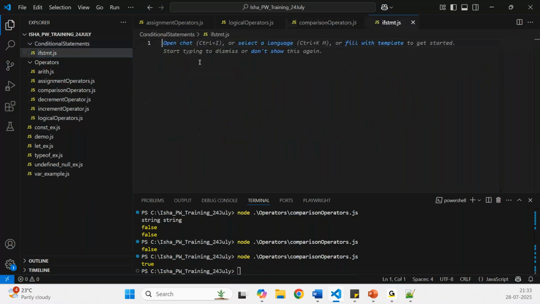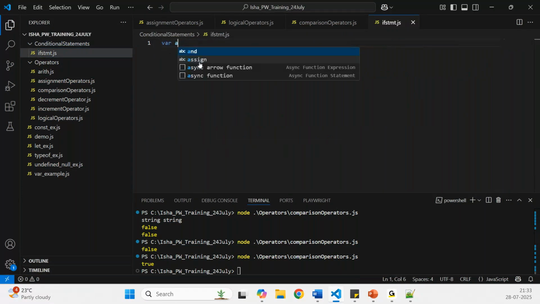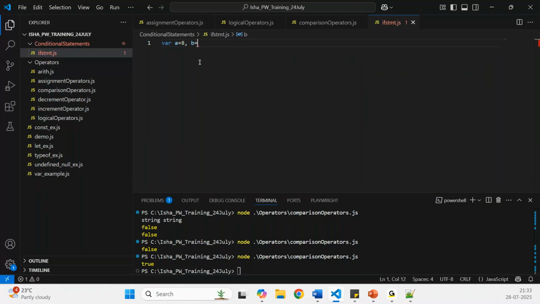So let's verify how if works. var a equal to 8, b equal to 4. Like the other examples, we have created two variables, both with some value in them.